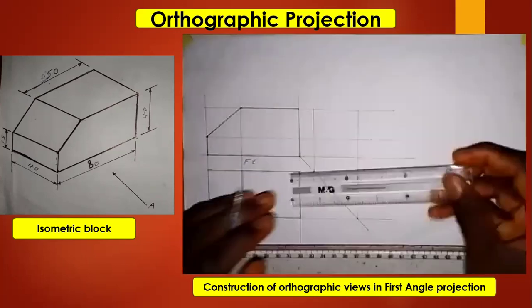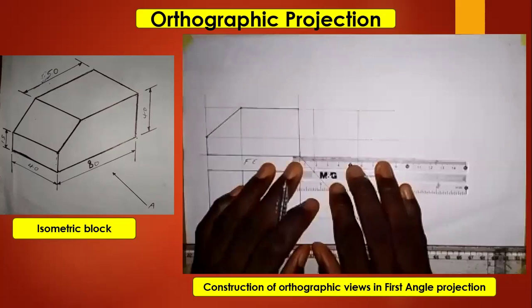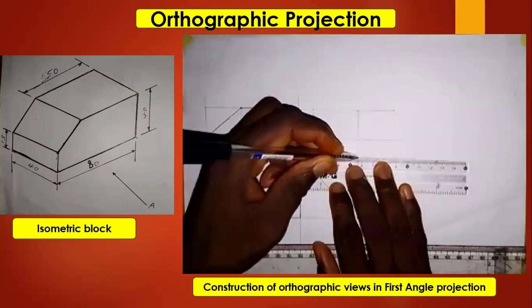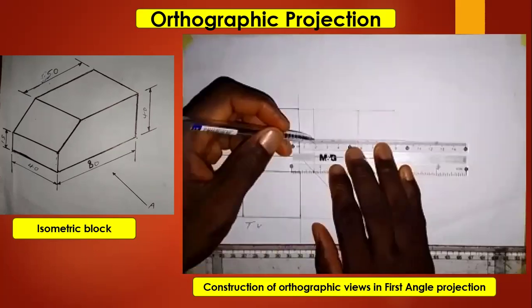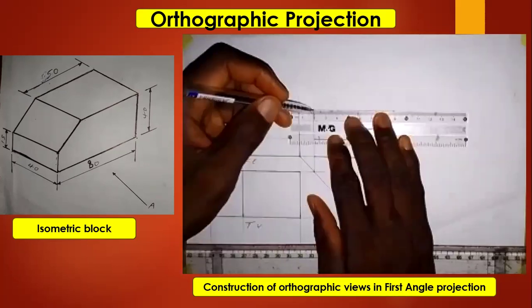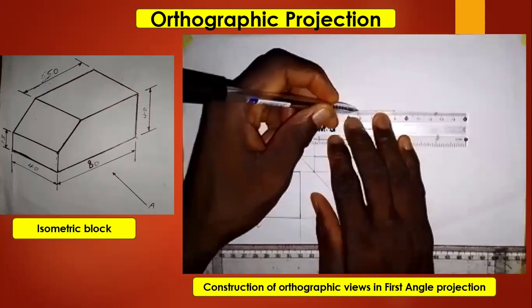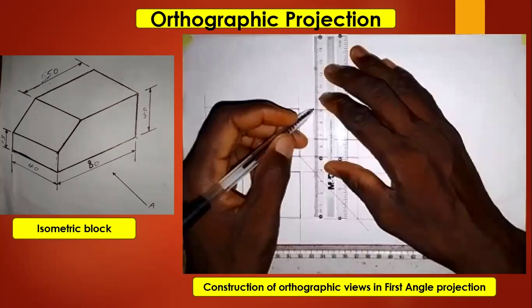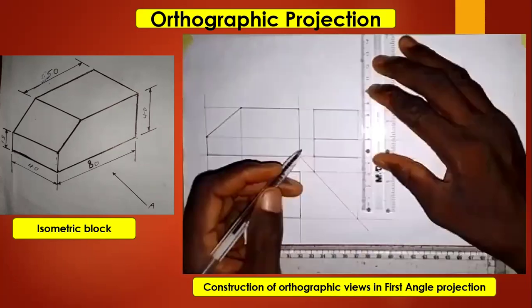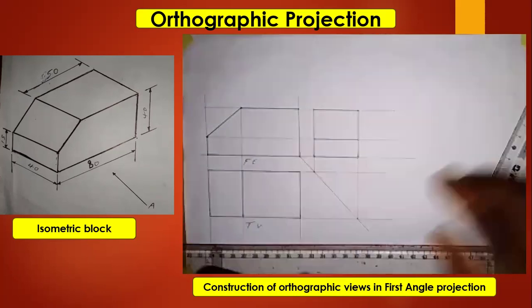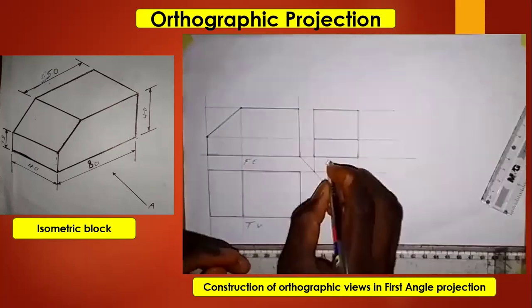So let's bring out the end elevation so that we can see it clearly. So we make this line a thick line from here to here. And we also make this line a thick line from here to here. Then we make this line a thick line from here to here. Also, this line, we make it a thick line down here. Then coming here, we also make this line a thick line from here to here. So this gives us the end elevation. So I'll just write E.